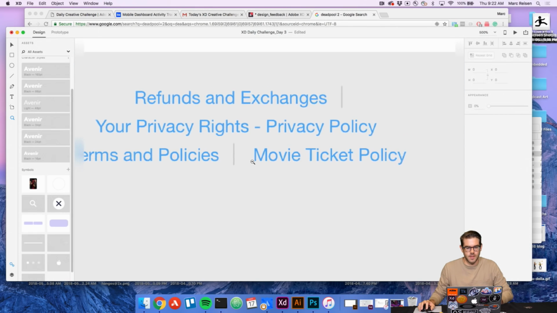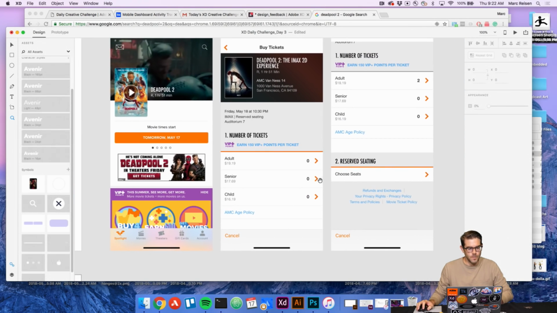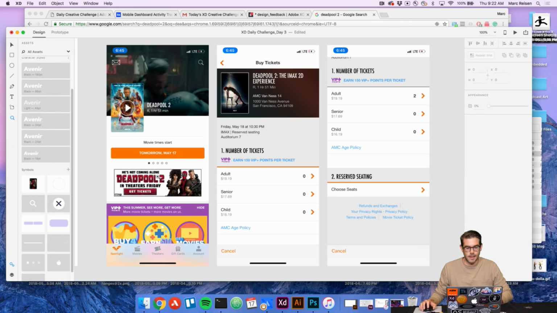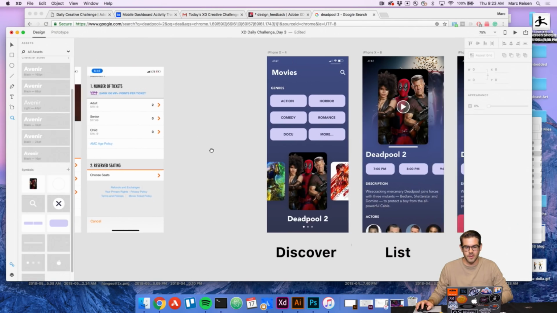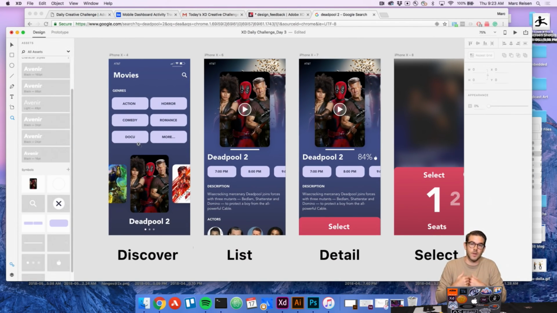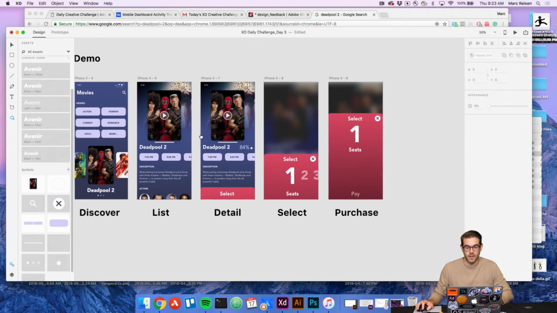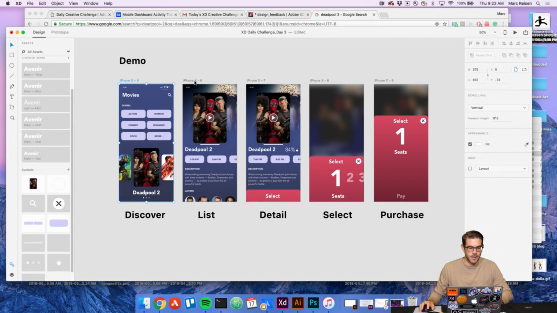As I mentioned, this was our original inspiration where we started. It's embedded with advertisements and a lot of tertiary content that's not necessarily pertaining to the movie. So my focus here was really to focus on the movie content, the movie posters, and bring that really nice and forward and create a really clean UI for that. I'm going to go ahead and export these.